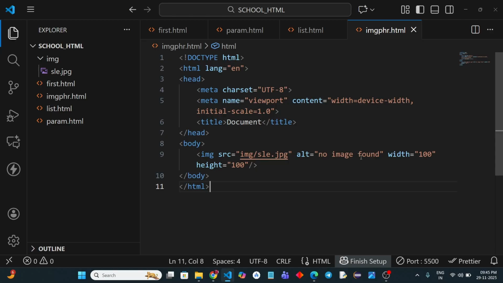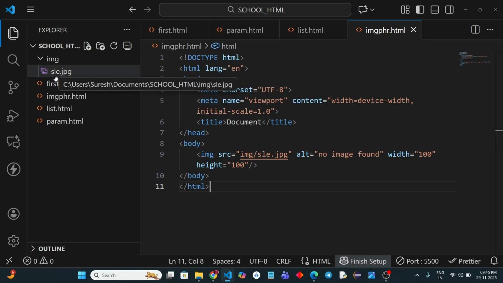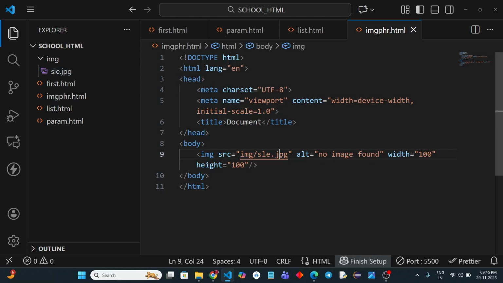And more important, many times the image is not shown because we have to strictly follow the name as well as the extension. Some images are JPG, some are PNG. Suppose the image extension is JPG and you are giving it as PNG, then also it will show problems. See, no image found.